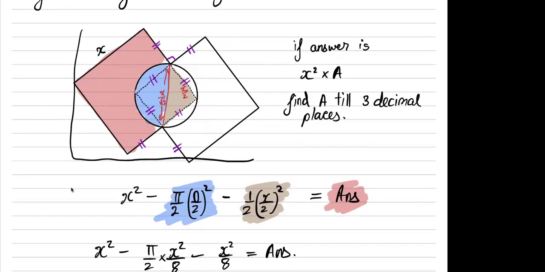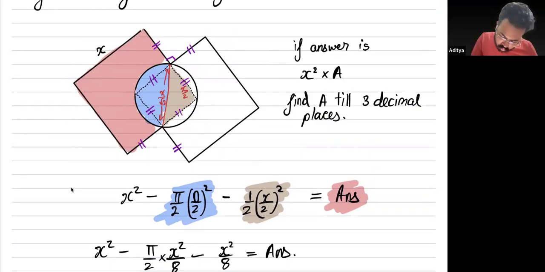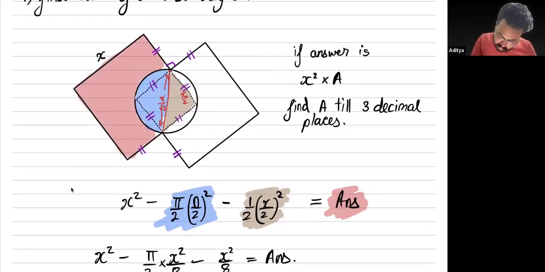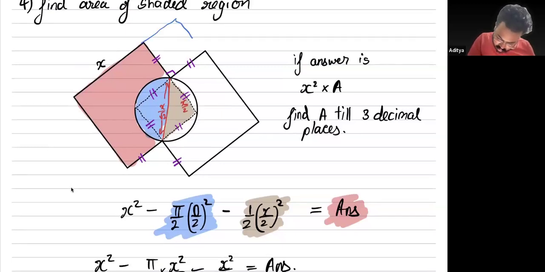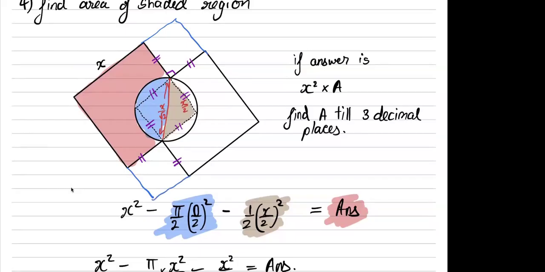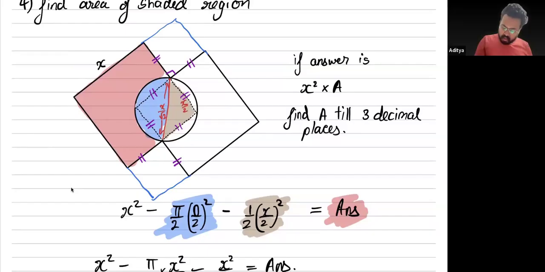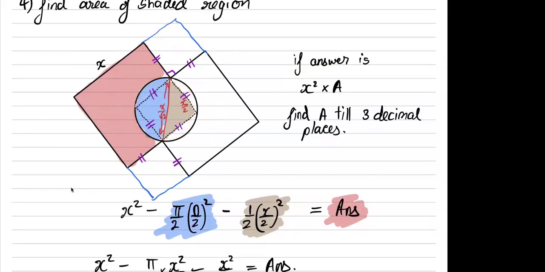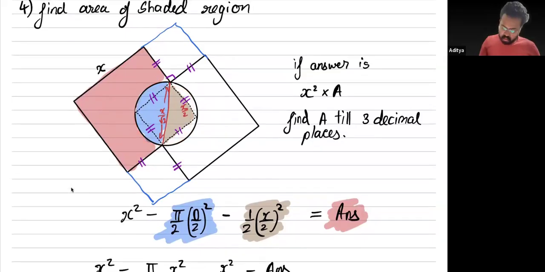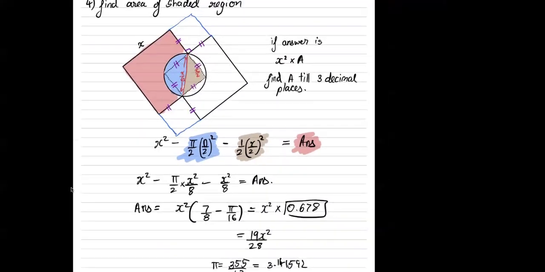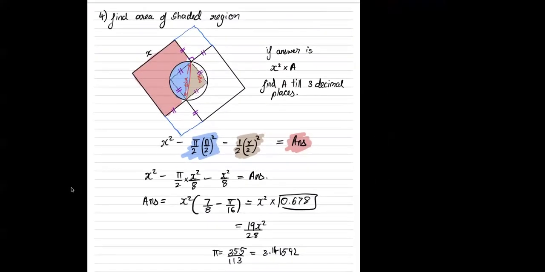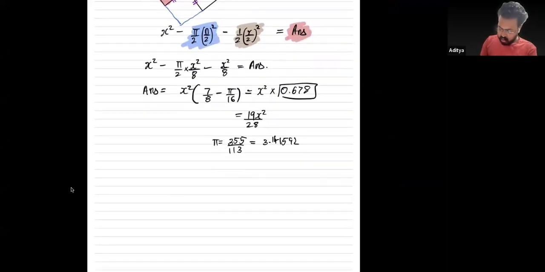Sir, we can extend the line segment x. Okay. Oh, you did this. Fine. Another way to go about doing this is extending this here. Yes, sir. Same on the other side. Then removing both the outside squares, yeah, you can do that. So from the entire area of this square, you can remove the outside squares, the entire circle, and half the result. Yes, sir. Correct. Very good. That also works. Sir, I first removed both the squares, then I halved the area, and then from the half I removed half the circle. Correct. That is perfect.